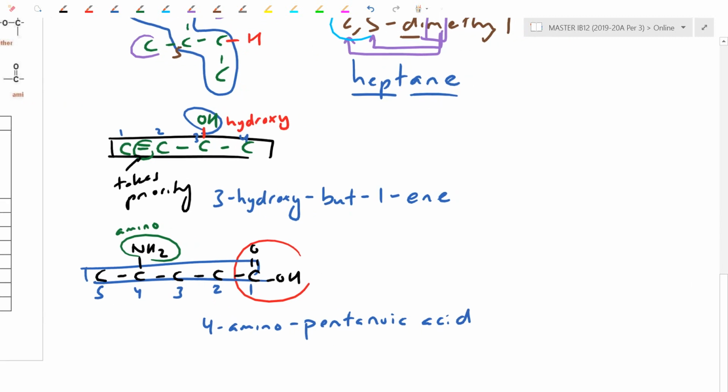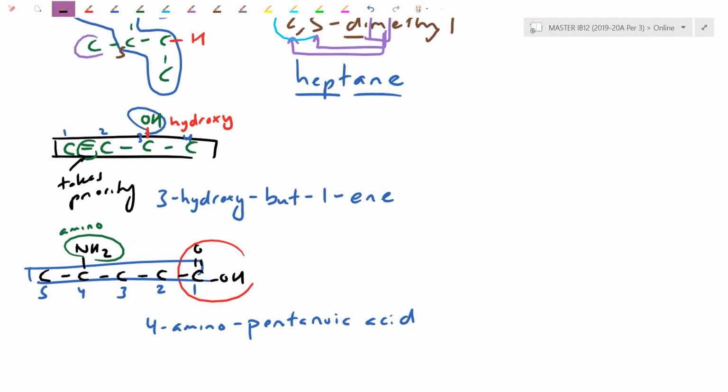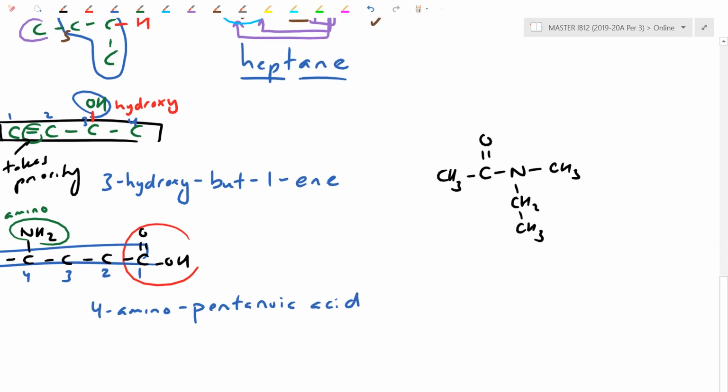It got a little bit funny when we got to the amide family. For amide, the functionality is going to be on the same carbon. I have a C double bond O, and it would be simpler if I had just an NH2. But sometimes those ones here are also substituted. So I'm just going to do this as an example for you here. Normally they don't get as complicated as this.